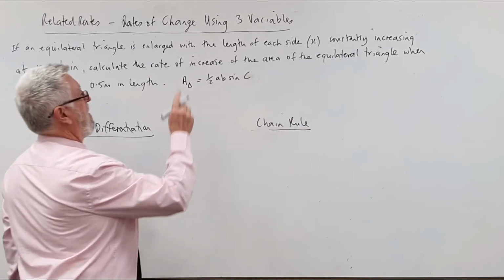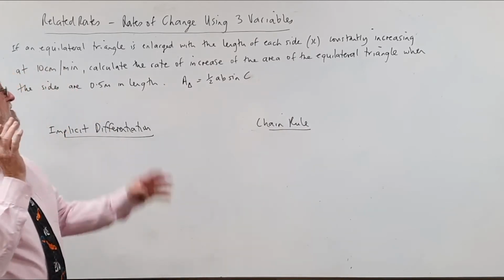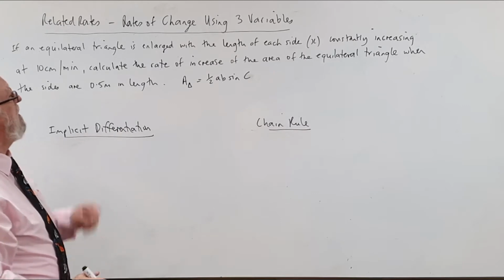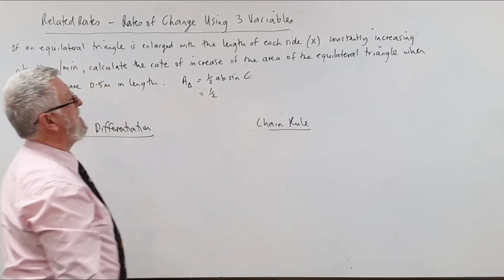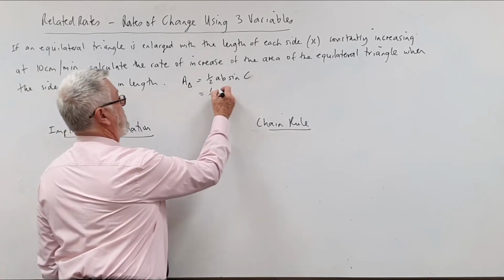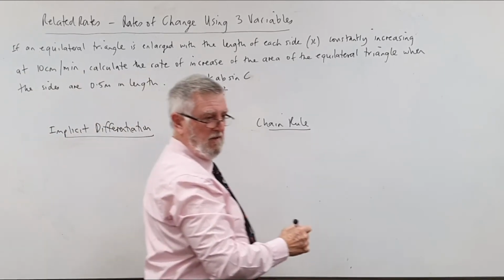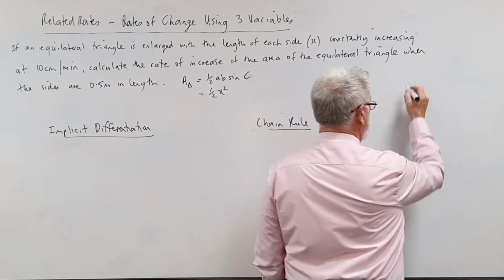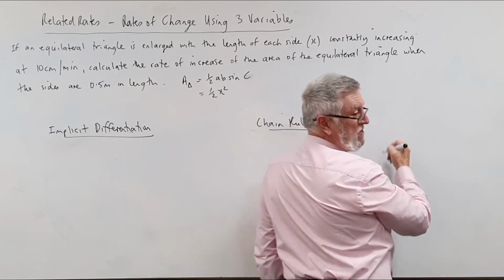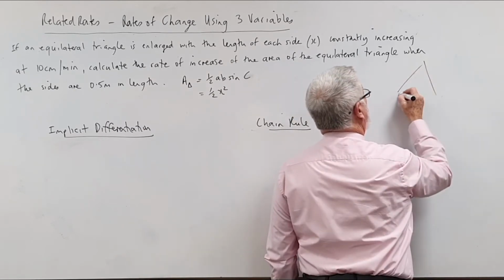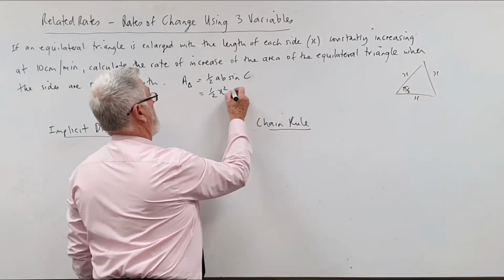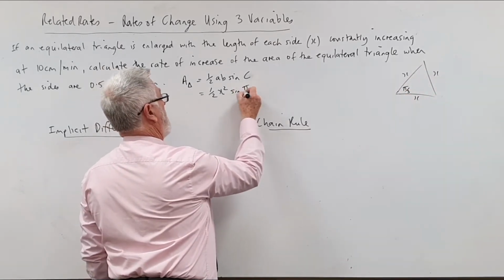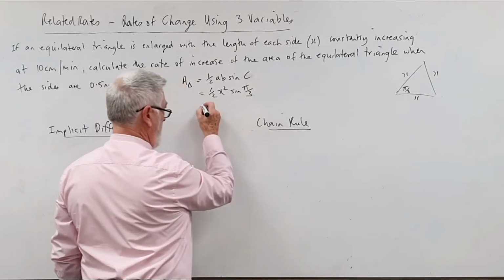implicitly. So we know we're getting the area of a triangle. We know that we've got the sides and we've got the angle in between. So what have I got for the area of the triangle? Each of the sides is x. So I've got x squared. You need the diagram, or do you see it in your head? I see it in my head. What if someone doesn't and they're watching? So I've got x, x, and x, and that's pi on 3. So that's just the sine of pi on 3. Could go degrees.